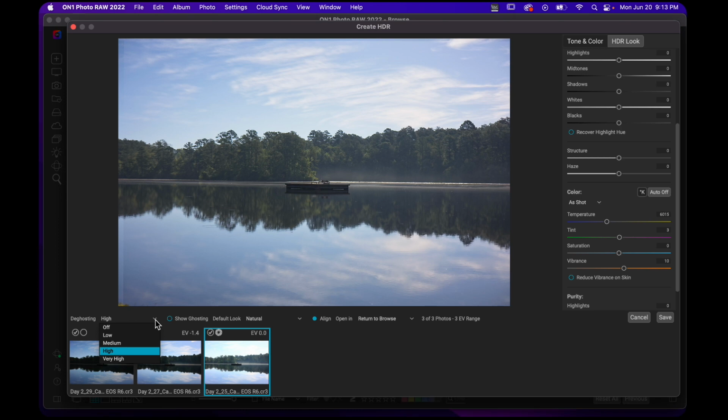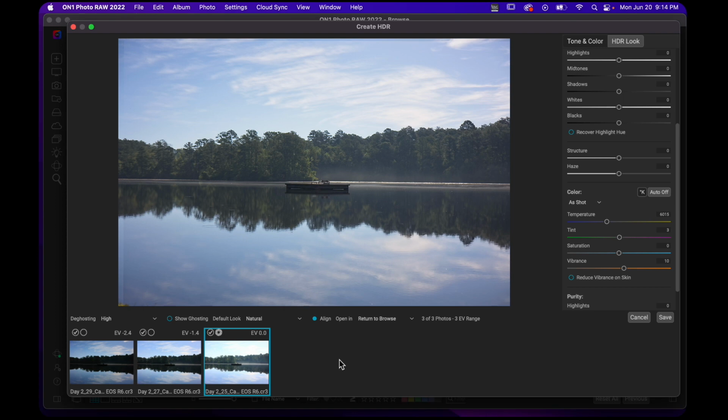That is, if something moves or you move the camera, whatever it may be, then ON1 is going to do its best to try and figure out how to merge those images. So you have a few different options, right? You got low, medium, high, and very high.